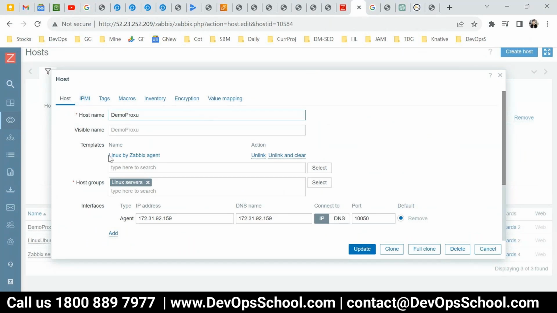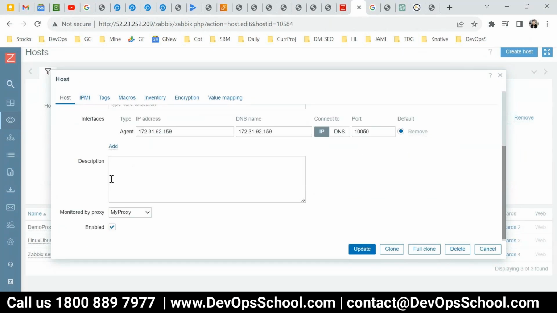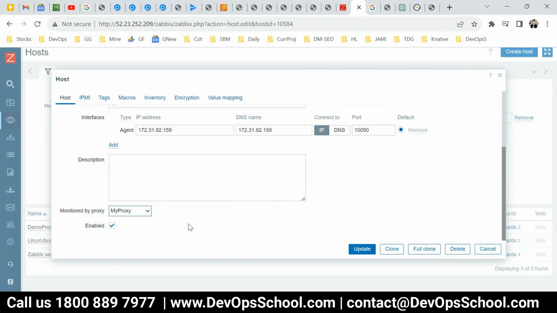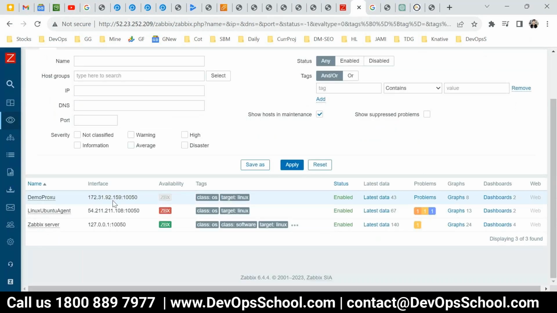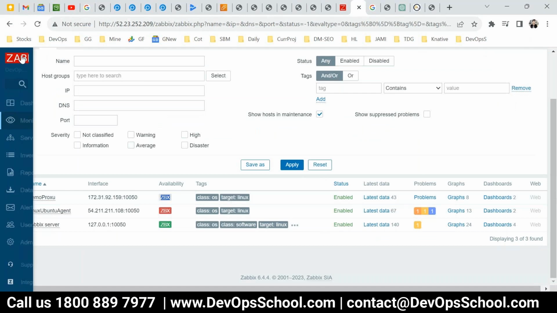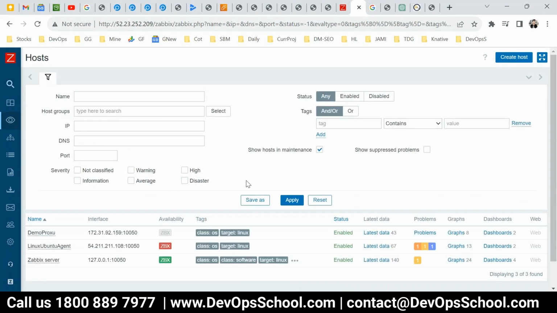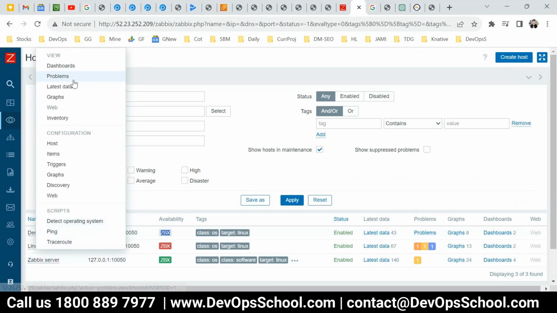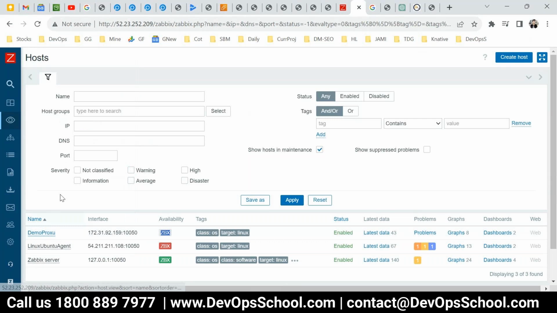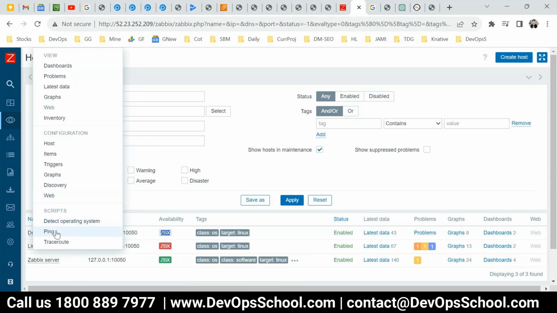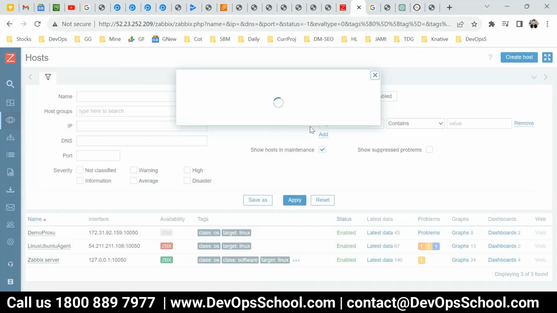My proxy, monitored by proxy enabled. This is the port. It should be okay now. So they have to send the data from here, then only it will start monitoring. So just wait for it. Do we need to restart the agent? No, not required. Automatically it will happen.